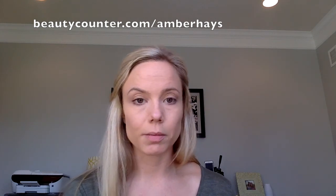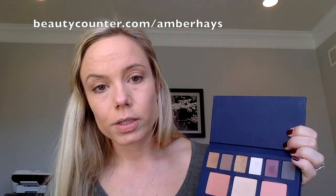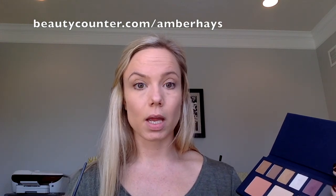Okay, and then I'm going to kind of go off what you would normally do. I think along with bronzes you put beige or another darker brown color for the crease. I'm actually going to use this purple color, which is amethyst, and this is my favorite eyeshadow that we have. If you don't want to get this full palette, which I highly recommend you do, we actually have an eyeshadow duo in amethyst and oyster, and it is great. So I'm going to use this amethyst.